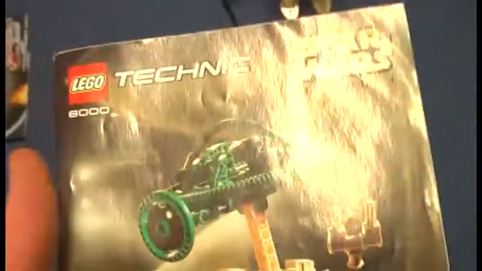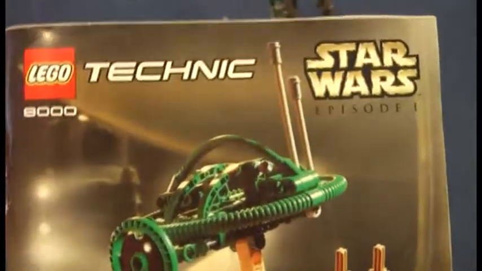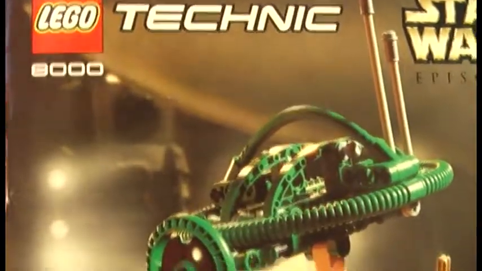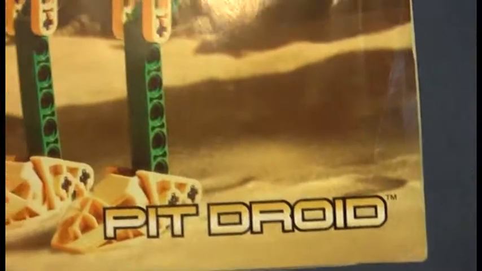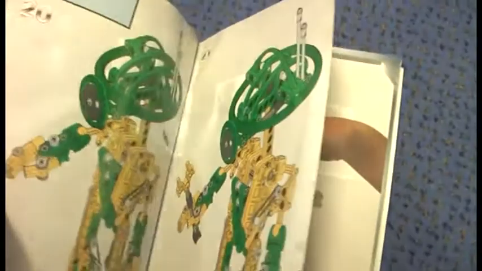And here is the instruction. The LEGO Technic part of the Star Wars Episode 1 ATOO Pit Droid. The speeder bike has 21 steps and the Pit Droid itself has 21 steps of building.